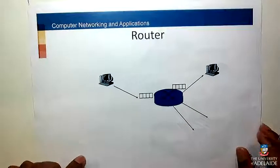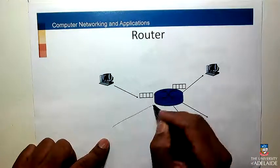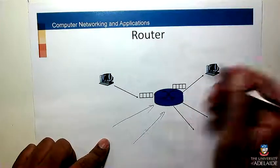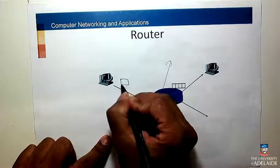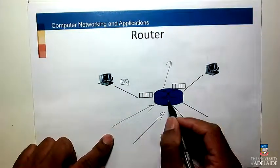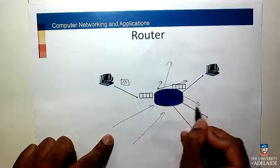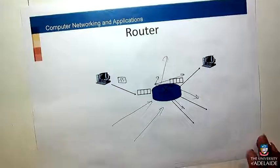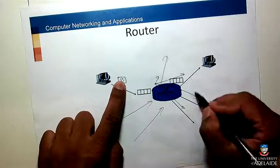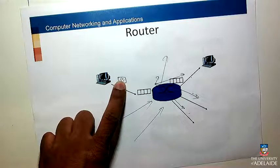And we talked a little bit about routers in terms of congestion. Essentially, routers have lots of links coming in and lots of links going out, right? The idea is that if I get a packet, the router's job is to determine: is it going to go out this link? Is it going to go out this link? Is it going to go out this link, etc.? So it needs to determine, by looking at this packet, which outgoing link it should send that packet out onto. That's its foremost important job.